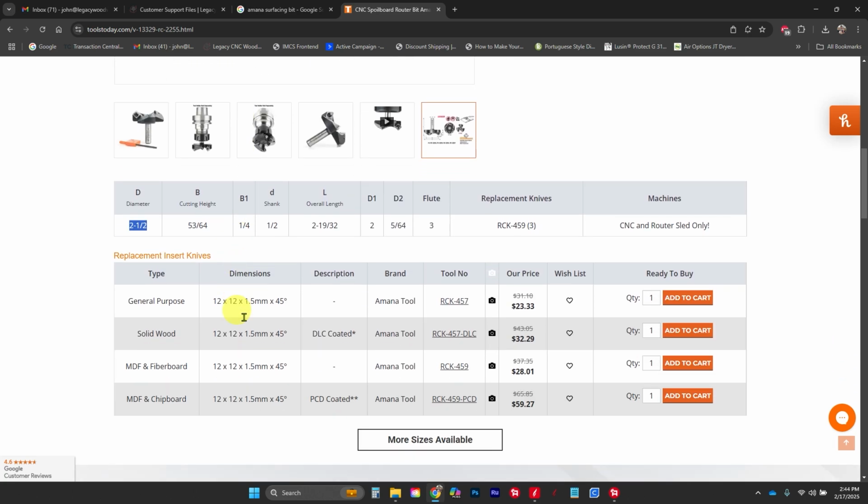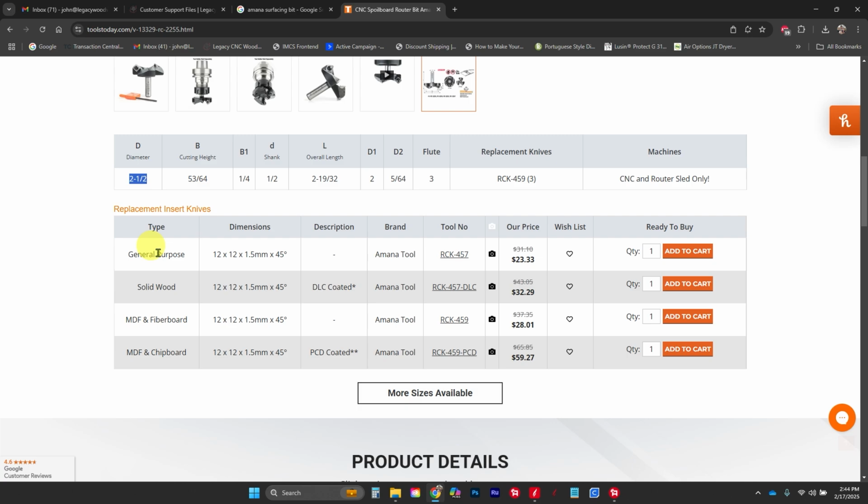Okay, one quick note about insert cutters is that there are different tools, different inserts for different things. So if you're doing solid wood, you're going to want a different insert right here than you are for MDF or chipboard or anything like that. MDF or fiberboard is going to be the most popular one. But if you're doing anything like a slab table, then the solid wood is going to be the way to go. If you're not sure what you're doing, then you can start with this guy right here, the general purpose cutter. You're just going to want to go a little bit slower when you're doing solid wood as if you were doing MDF. All right, let's go ahead and put this one in.